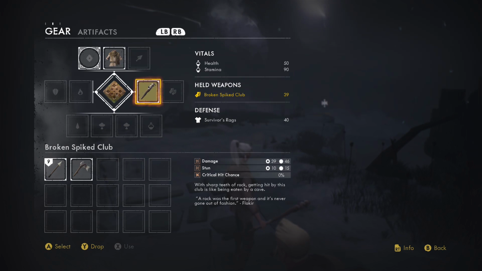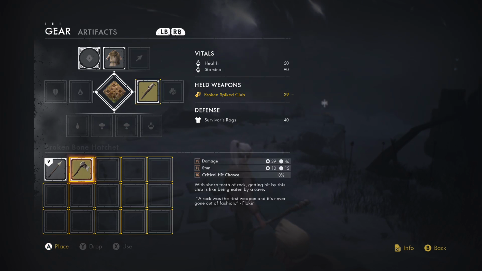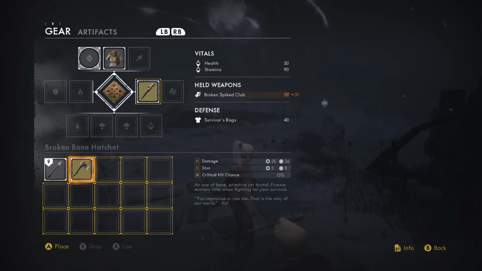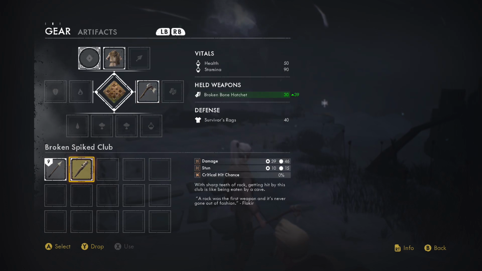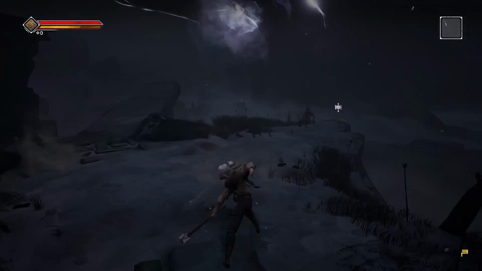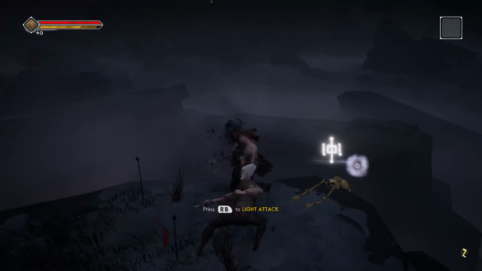You have a heavy and a light, so this is your light weapon, this is your heavy weapon. Obviously we don't have any heavies, because if we did, you click on it, it would highlight those, which is a really nice little feature. You can swap this out, so we have the hatchet. You can see that the hatchet, while nice, is not as powerful as the spiked club. I've been using the spiked club primarily through the majority of my gameplay.